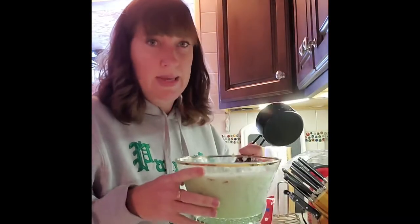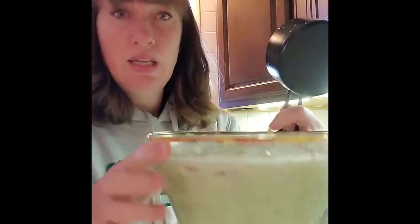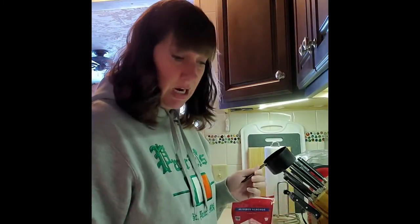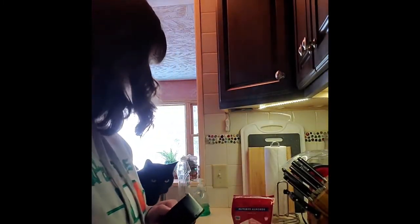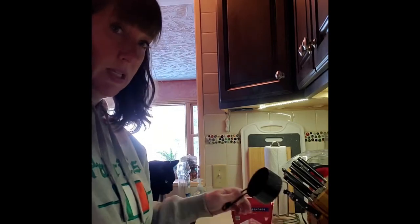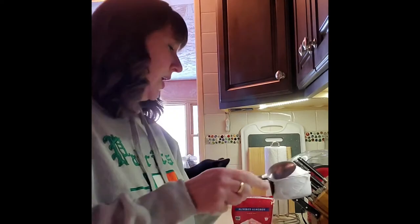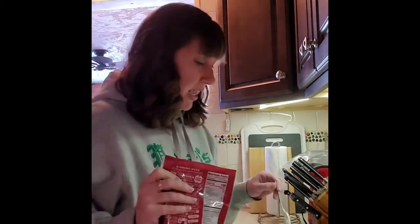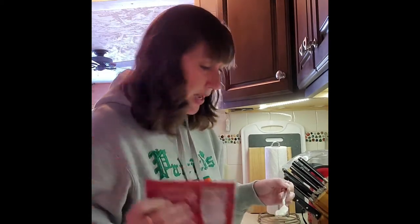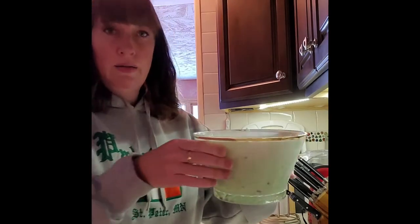Okay, so my salad has set up for just a little bit in the fridge. It's definitely starting to thicken. But it looks interesting at least. And so the last ingredients are 1 cup of Cool Whip. Okay, you can watch. You can't put your face in it. Don't put your face in it. This feels like a lot of Cool Whip. No, no, no. You don't want it. It's not good. All right. Let's stir this in. It says for some chopped nuts, because why not? And I've got some slivered almonds here. All right. Here we go.